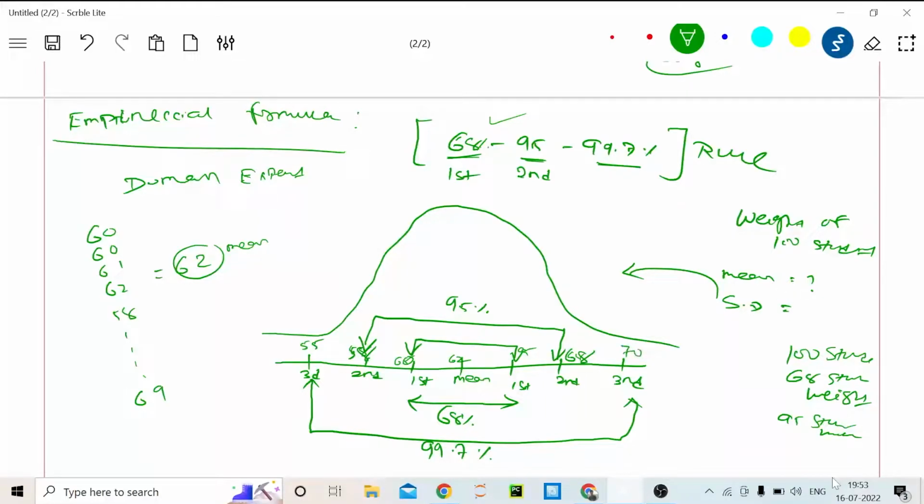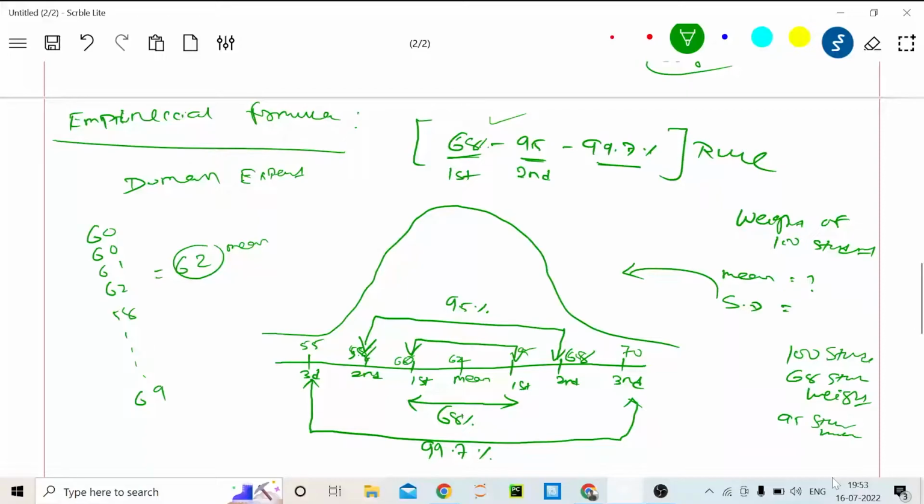Then in 60 to 65 of this weight, you may follow that 68% of the data may fall inside this first standard deviation, and when you see from 58 to 68, there is like 95% of the data that will follow like this. I will just give you an example on a hypothetical basis. When you calculate the mean and the first, second and third standard deviations, this percentage of the data will coincide within these standard deviations.